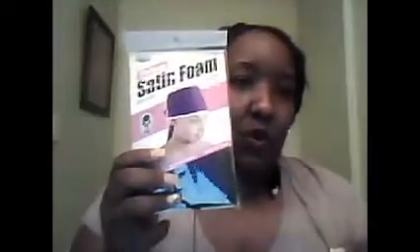The scarf was $2.99 and Tamaya's little headband was $1.99 at the beauty supply. I also picked up this satin foam head wrap to lay down on my edges, because I'm trying to preserve my edges. Tamaya was running around distracting me and I somehow picked up two of them. So between the two, one will be for me and one will be for Tamaya — or they both might be for me, I don't know.